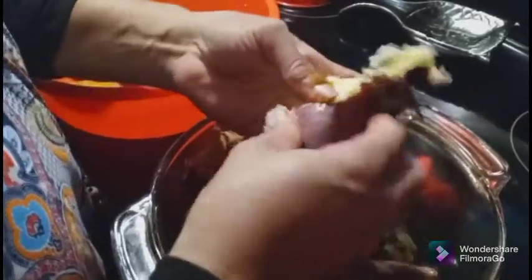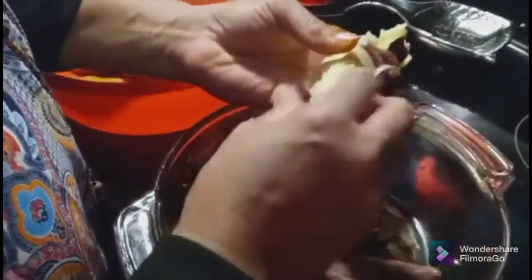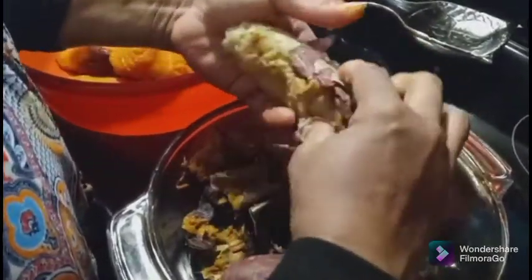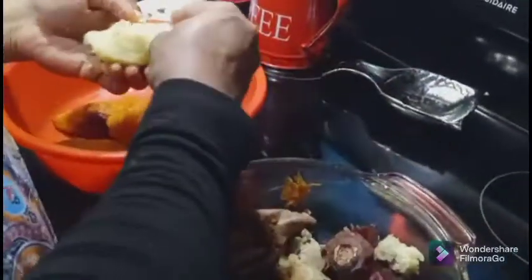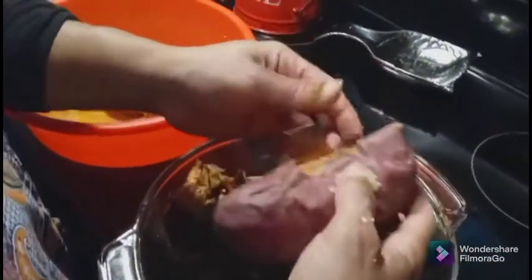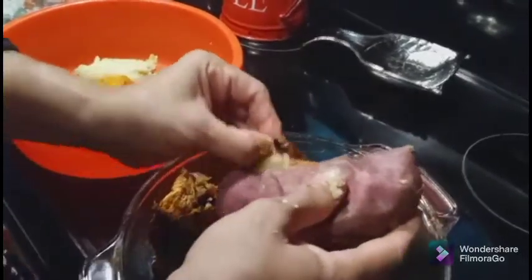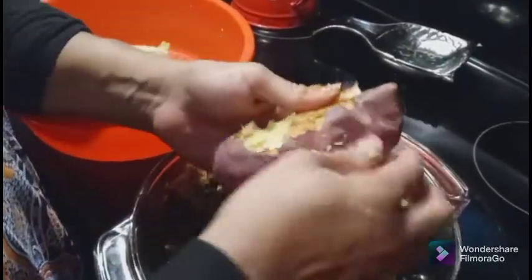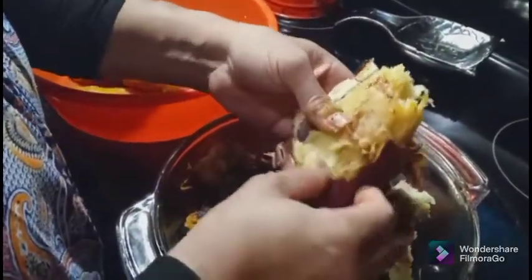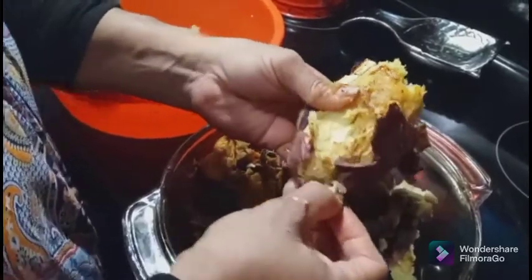I'm seeing some of these are not so great, so if you see some spots that are not so great, omit those. Just don't use it. Use the part that you know is good. That looks really good. The other part's not looking too great, so we're going to leave that. If it doesn't look real great, don't use it. You can always bake another sweet potato. Sometimes you don't know by the outside if they're going to be good or not. So we just opt to bake another one.